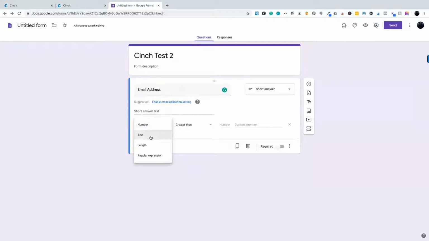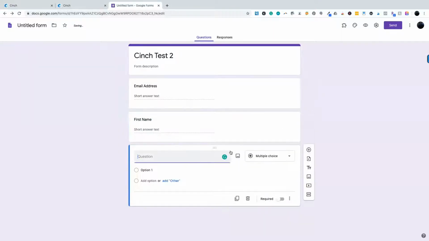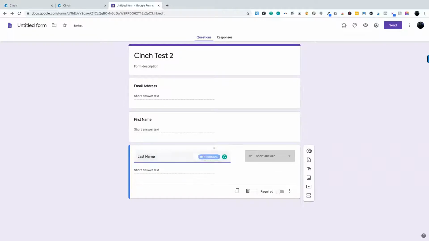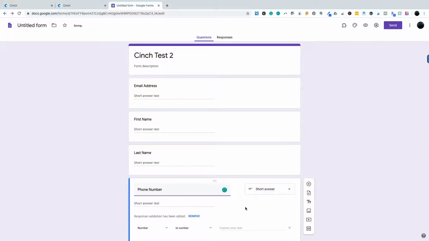I'm going to say text email address, and then that'll set that. I'm just going to add first name. I do like how Google automatically will change to what they think the answer should be. So let's go ahead and throw in a couple of these parameters. So that one will automatically default to number.